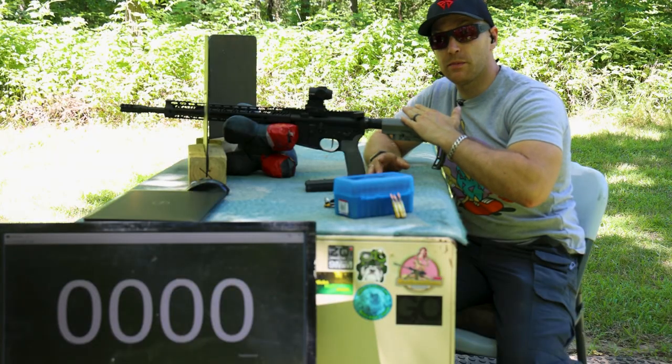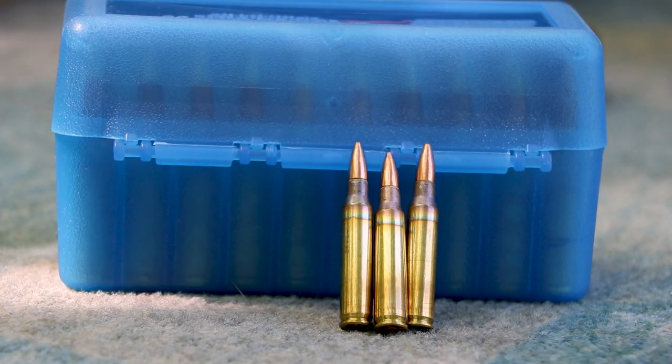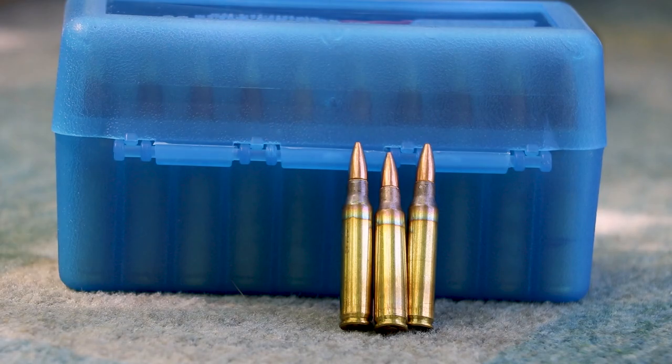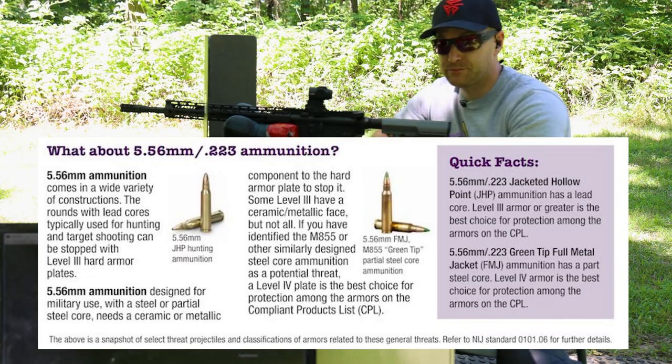A 16 inch barrel right here. We're gonna take three shots of our Independence M193 at this plate, and then we'll go down and see what it did, and then we'll base some of our other threats upon that. We can go up in barrel length or even shorter.